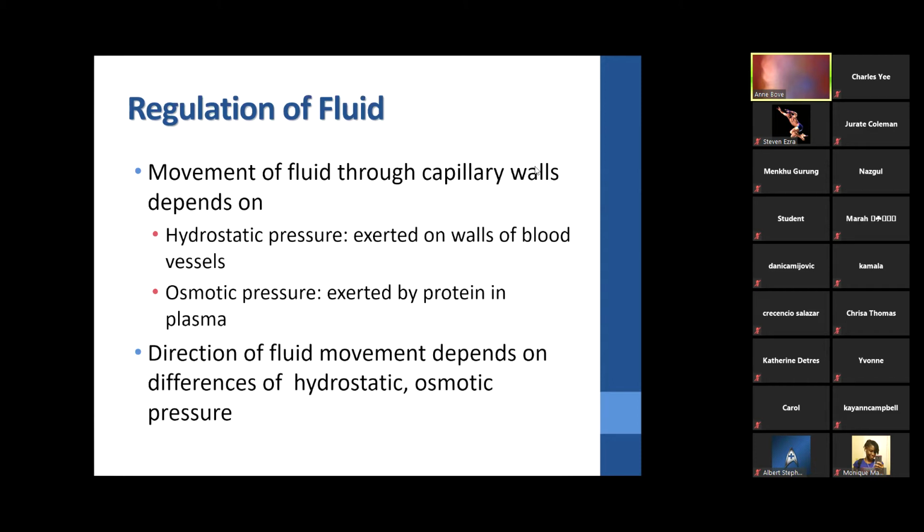when you see a decrease in urine output, one of the issues that may be considered is the fact that the cardiovascular system doesn't have enough volume and that the patient is third spacing, so they'll administer albumin to pull fluid into the vascular bed so that the kidneys are better perfused, and then you'll see diuresis. So that direction of fluid movement is going to depend on hydrostatic as well as osmotic pressure. So when hydrostatic pressure supersedes osmotic pressure, that's when you get peripheral edema or interstitial edema.